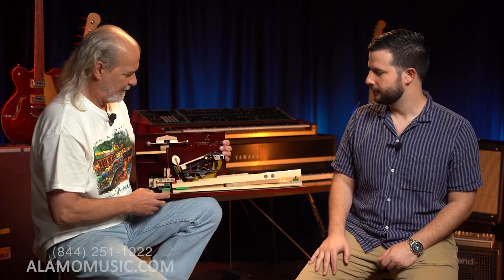So talk to me about the Millennium 3 action. We're going to quickly go through some of these features that make this piano special. Absolutely. What makes the Shigeru Kawai pianos special is they have an extended key length. I think it's like an extra inch or an inch and a half over your standard grand, which gives you a lot more control, not just over volume, but also softness. You can play faster passages softer.